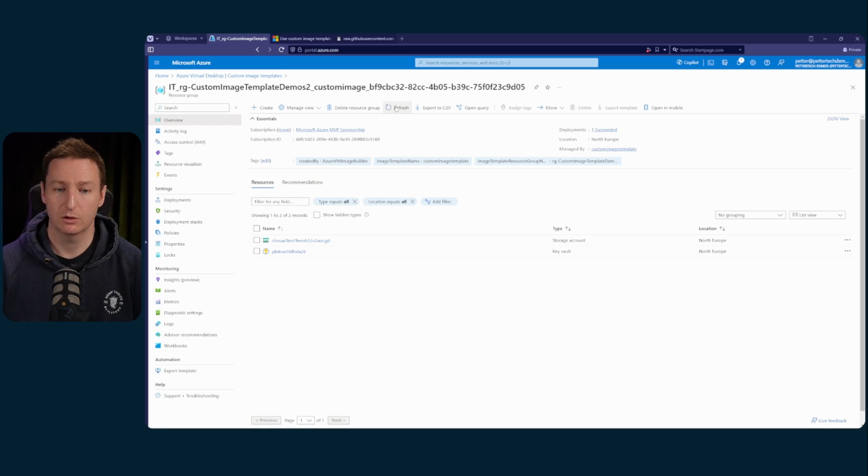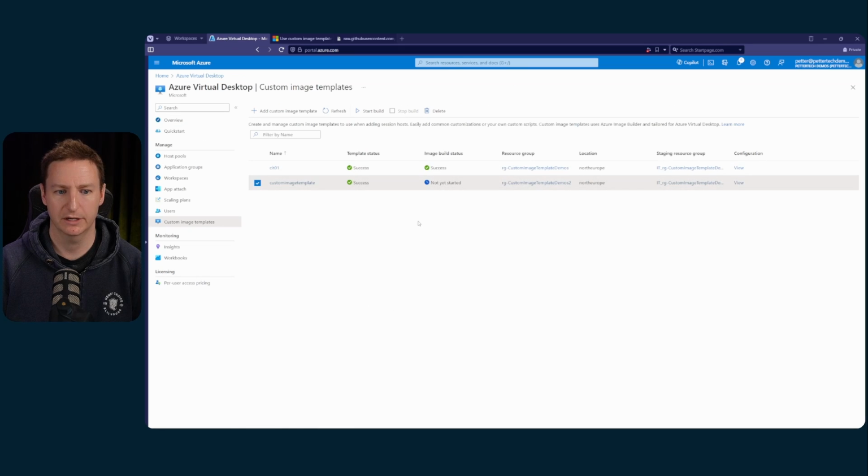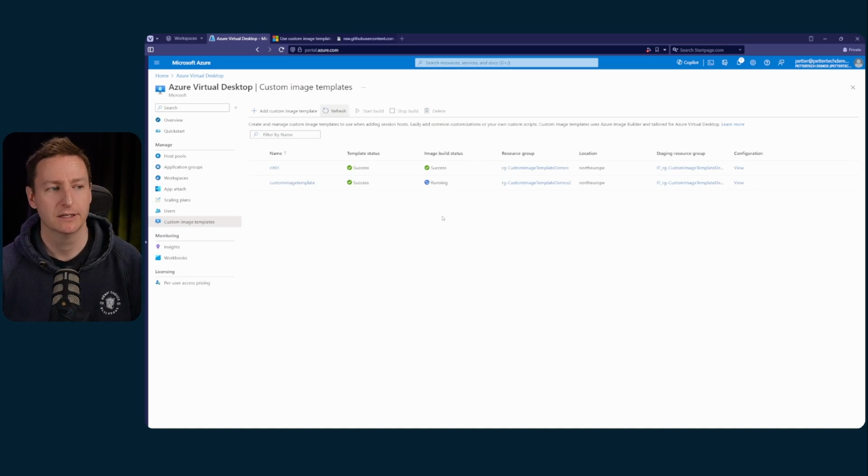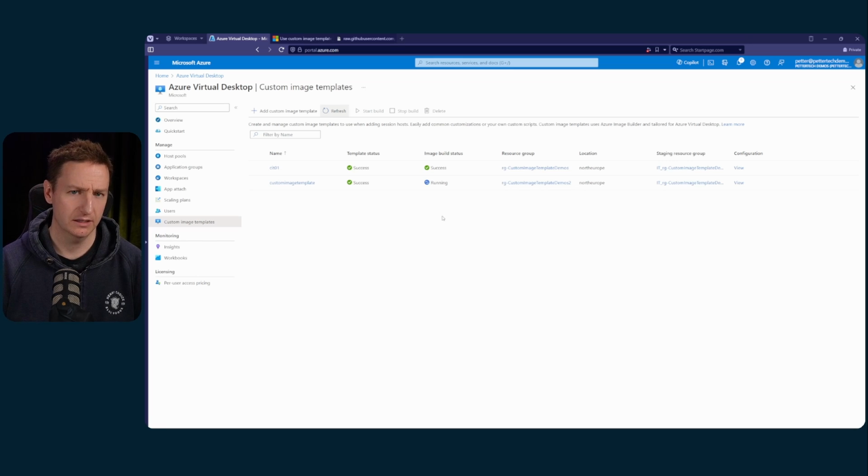So if you need to go back and do some troubleshooting or find out why something happened in the image building process, then that storage account is where you will find the logs for that. Now, if we go back to our custom image templates and refresh, of course, you'll see that the image build process is running. And like I said initially, this is a process that does take a while.